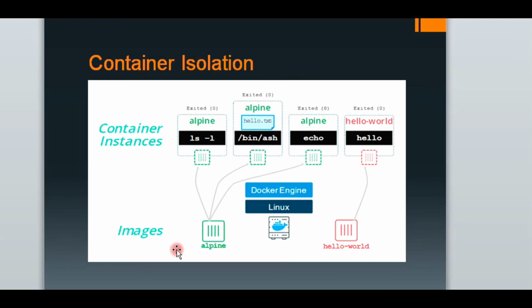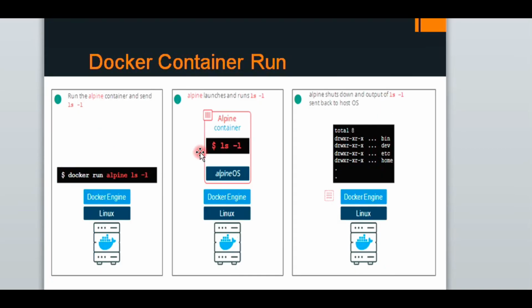Containers. Running instances of Docker images, containers run the actual applications. The container includes an application and all of its dependencies. It shares the kernel with other containers and runs as an isolated process in user space on the host OS. You created a container using docker run, which you did using the Alpine image that you downloaded. The list of running containers can be seen using the docker container ls command.